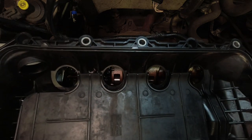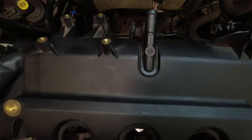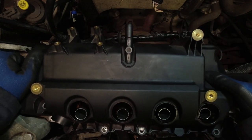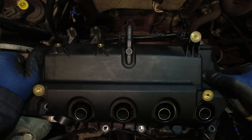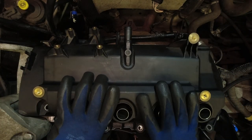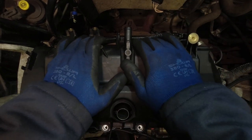Okay, so check your gaskets are fitted down properly one final time. Make sure there's no wiring or anything like that that's going to get pinched between the rocker cover and the top of the head. Come over to your engine mount side, get that started first, then come over. Remember, you've got that lug at the back. Try and keep it as even as you can, straight down. Make sure we're all contacted all the way around.